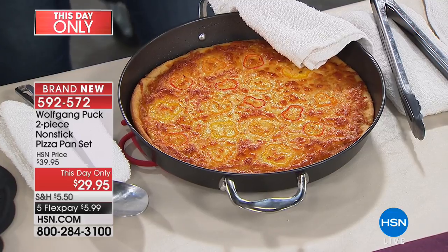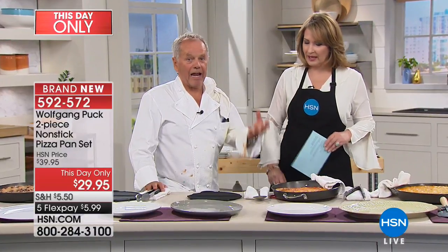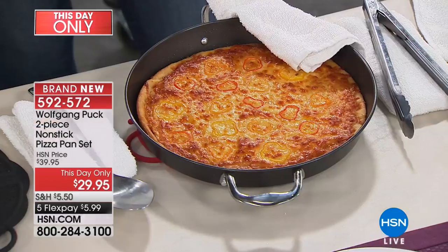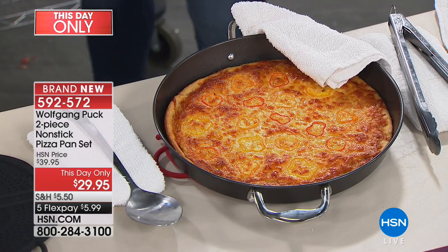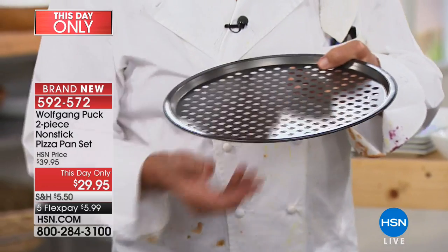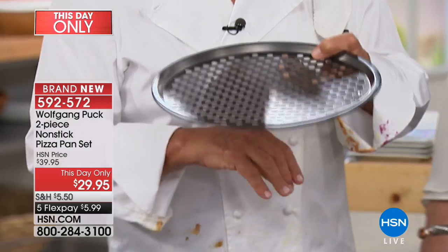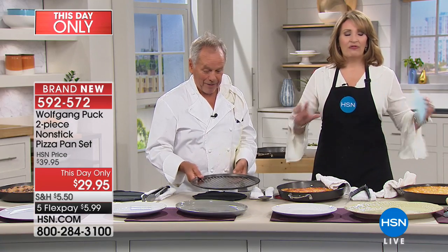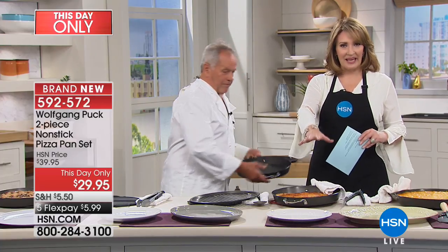Oh, totally. But then you also get, tell me about the pizza crisper, and why that is an important piece. Well, because that way the air goes underneath, so you're always going to have a crust which is perfectly crispy. So if you want to have a thin crust pizza, you put it on our pan, on this side here. And you see, it's perforated, so that way the air goes through, so there's no moisture created. Even if you have a frozen pizza, the moisture goes away and you get a crispy crust. That's even the way I like my pizza. Frozen pizzas are going to look and taste better when you bake them in a pan like this.